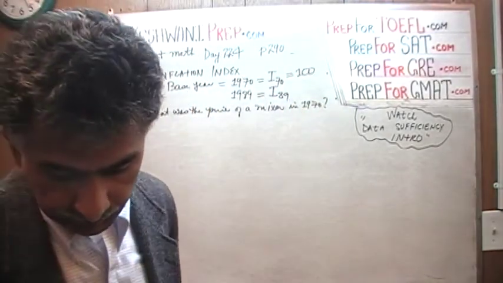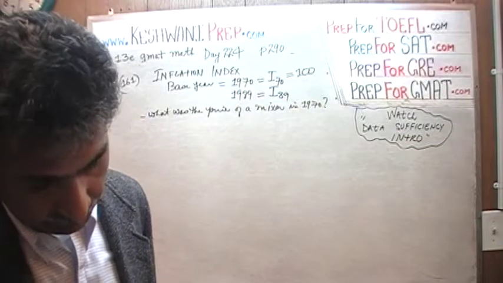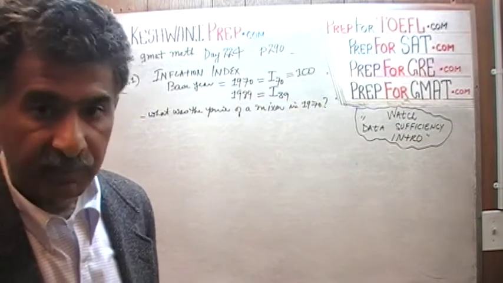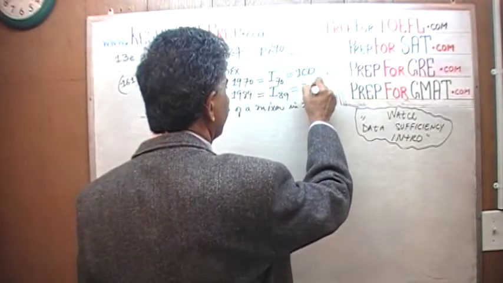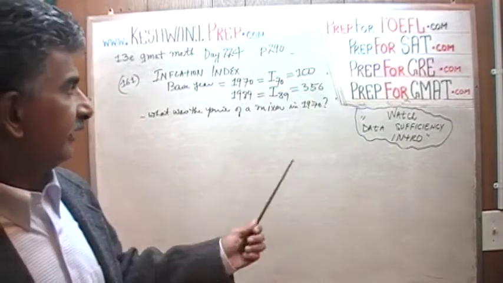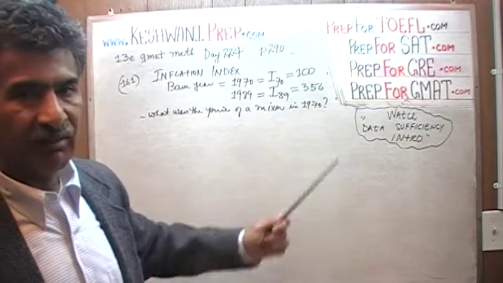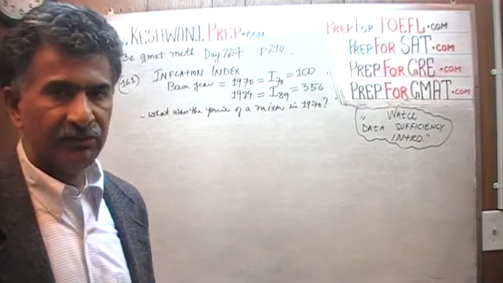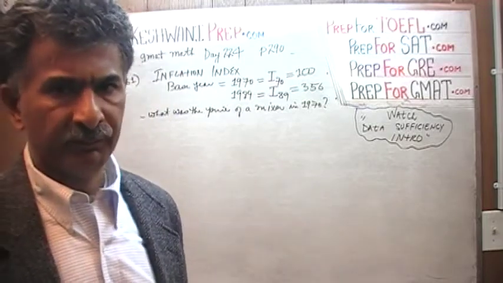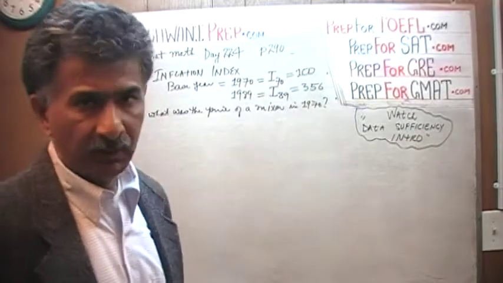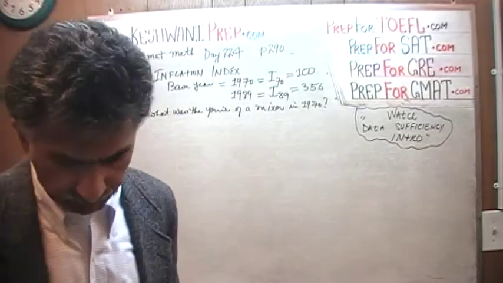Then they go on to tell us that the inflation index for 1989 relative to 1970 was 3.56. 3.56 is the same as 356. What I just did here is that they are using the point of reference as 1, the base is 1, and then they're saying 3.56, but using 1 is annoying. It's much easier to just deal with the point of reference as 100, because it's easier to do the percentages and so forth if you have to. So since I converted this 1 into a 100, I multiplied by 100, 3.56 becomes 356. You see, you no longer have to deal with decimals.